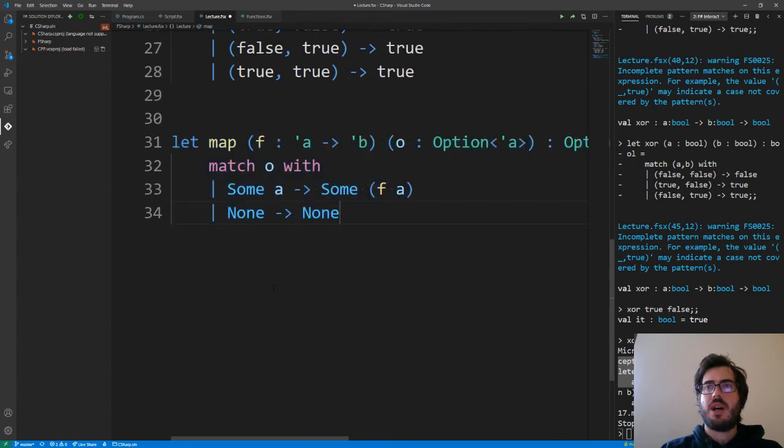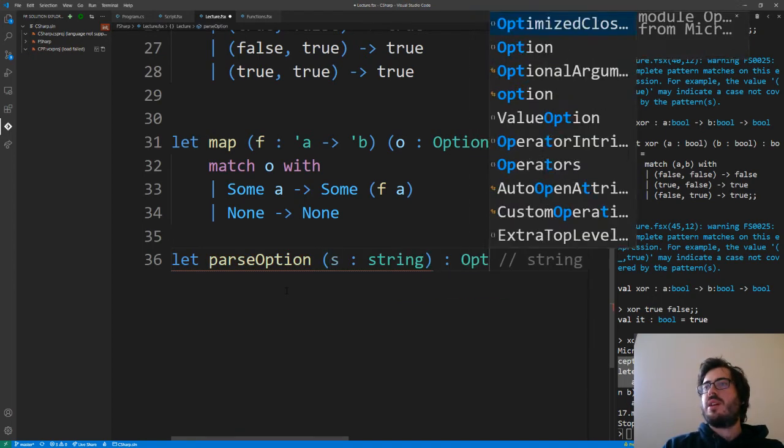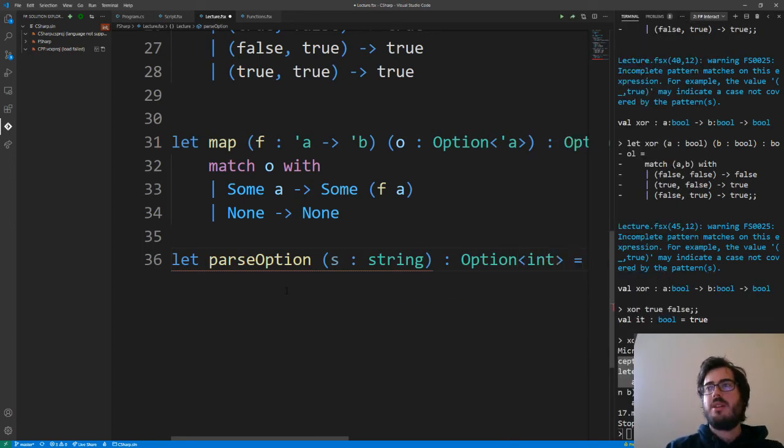So what we can do now is, let me quickly show you a quick hack function to show you the interoperability with .NET. Let's say we define a function, let's call it parse option. This one takes a string and returns optionally an integer, but only when this string is parsable.